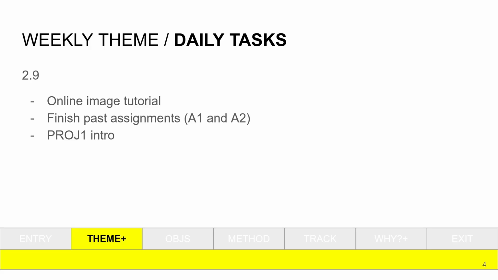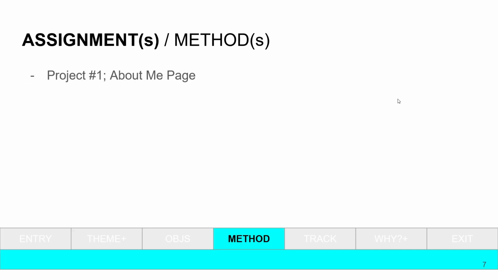Okay? Your objectives: setting up an HTML page. We might do a little bit of folders. That might be more later this week. Showing you how to find and attach images to your pages, as well as project number 1 is one of our objectives for today. That's the project to keep talking about.